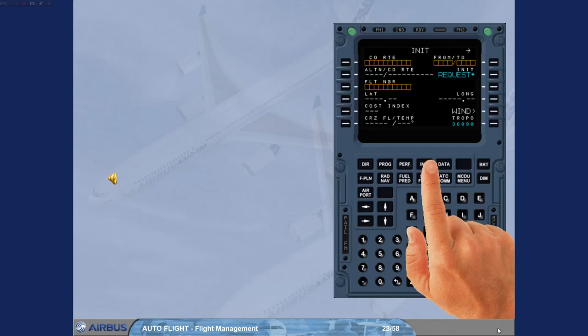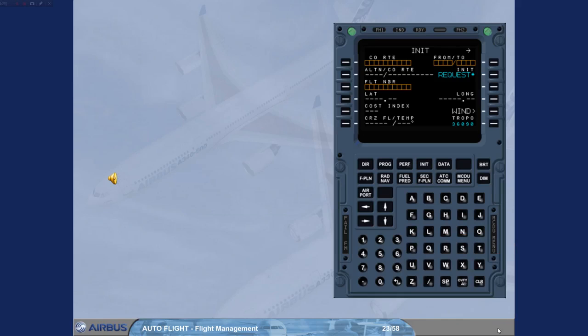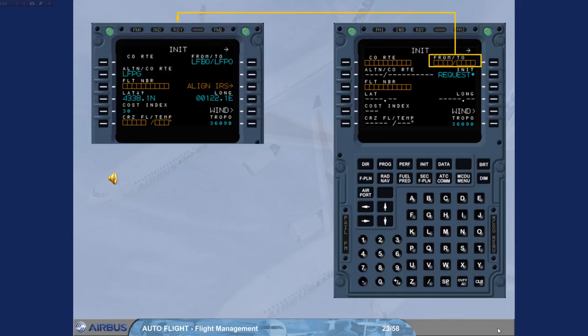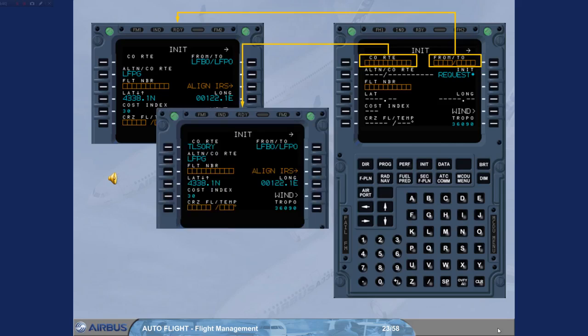The pilot enters the flight plan in one of three ways: by inserting an origin-destination pair and then manually selecting a departure, waypoints, airways and an arrival, or by inserting a company route name stored in the database, or by sending a request for an active flight plan initialization via CFANS.